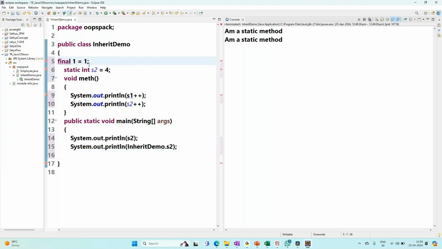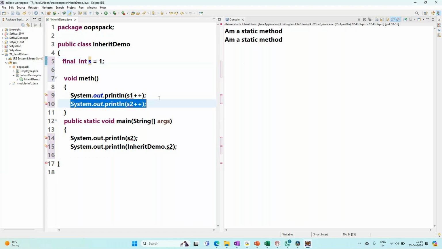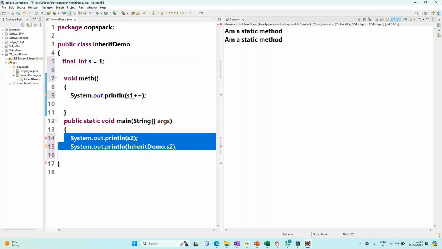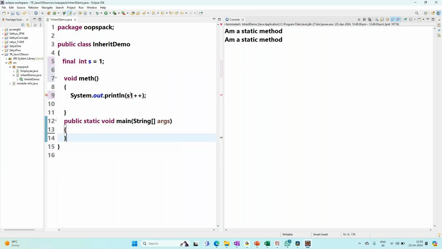So once you say final, what happens? Let's say final int s is equal to 1. Okay, now see what you're doing here. You are trying to say s plus plus. S plus plus means what?